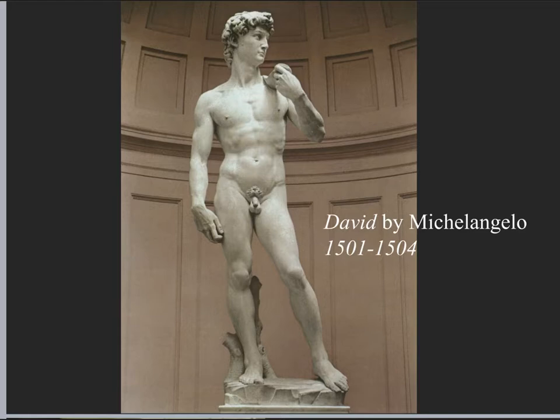Okay, here's another one. This is the Statue of David by Michelangelo Buonarroti from 1501 to 1504. It's pretty famous. You've probably seen it before. And I'm sure most of you are like, yeah, this is pretty realistic. I mean, it's much more detailed than that Da Vinci work, right? We can see very detailed musculature and tendons throughout the body. There's very precise anatomical correctness going on there.